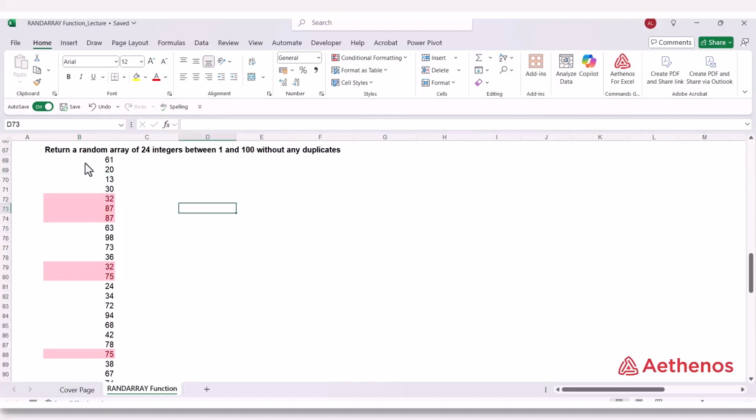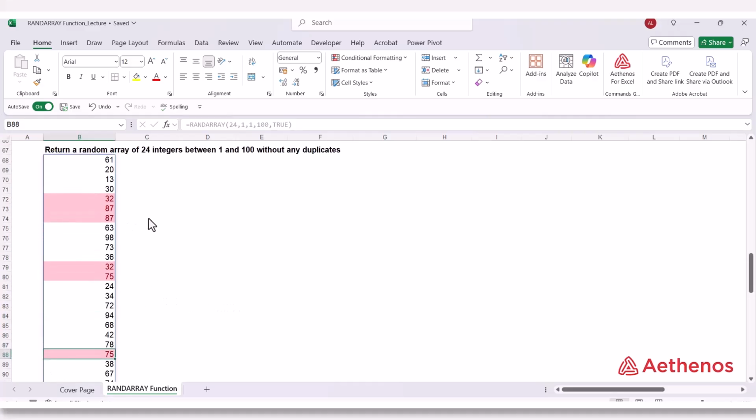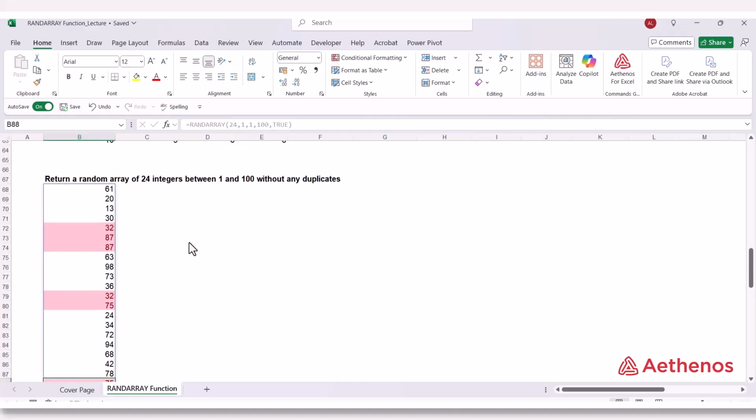Here I have actually applied conditional formatting to this range, so that's why these numbers are highlighted. These are duplicates. You can see 32 here, 32 here, 87, 87, 75 and 75, and here also we got another 75. So generally when you use this function, you can get duplicates.